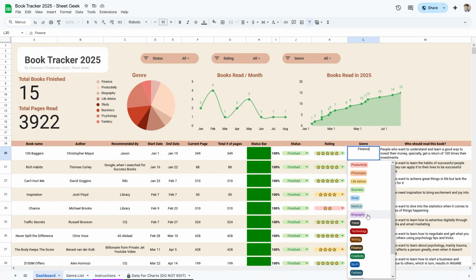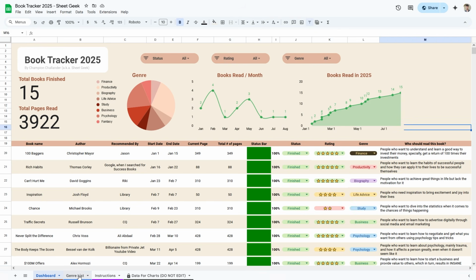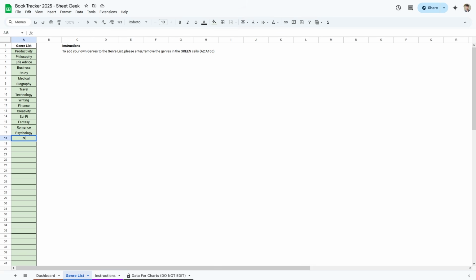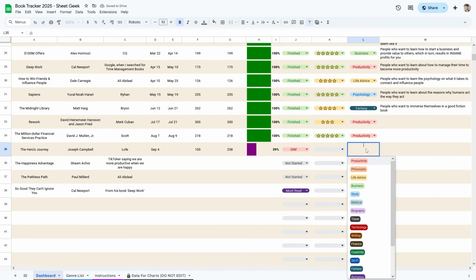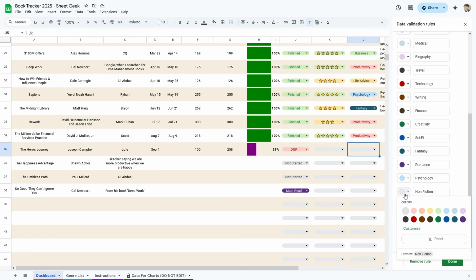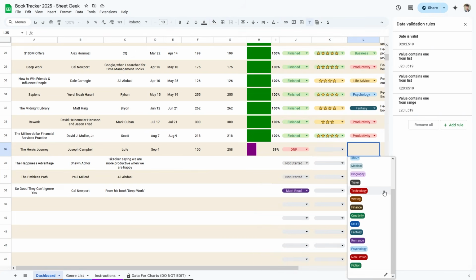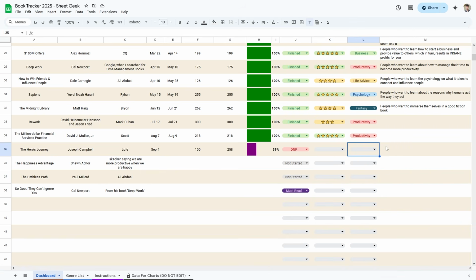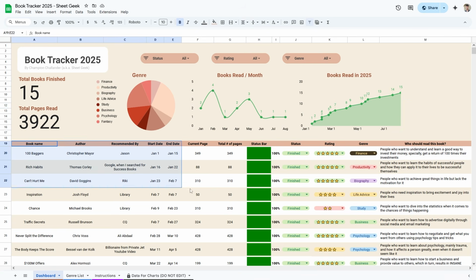And also the genre list, you can update it if you would like in this tab down here called the genre list. So if let's say I want to edit like non-fiction and fiction, you can come back to the dashboard and notice how now you have non-fiction and fiction, and you can further edit it to add color to the choices. Press done, apply to all, and now when you come back, they're right there. But I'm just going to undo that. So that is this spreadsheet in a nutshell. So now let's get into actually making it.